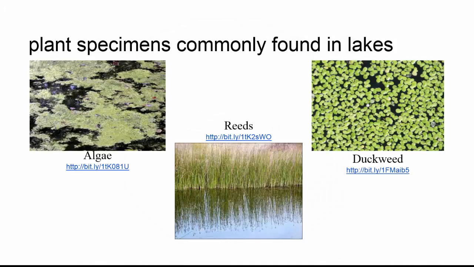Algae are a very large and diverse group of eukaryotic organisms that can be both unicellular and multicellular. A reed is a tall, slender-leaf plant of the grass family that grows in water or on the marshy ground around bodies of water. Duckweeds are aquatic plants which float on or just beneath the surface of still or slow-moving bodies of fresh water.